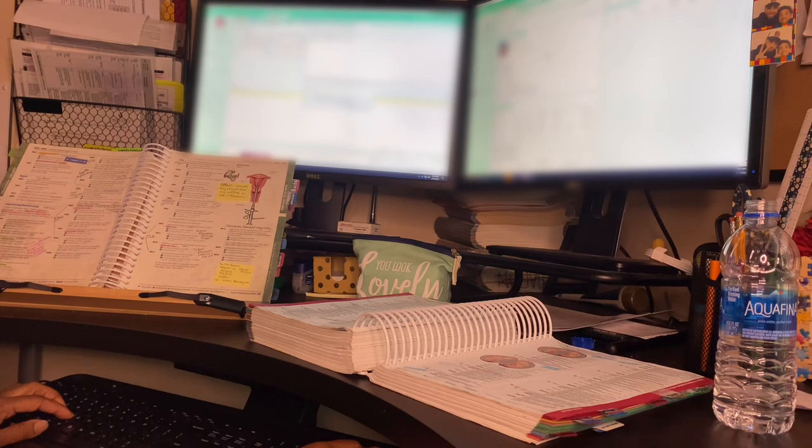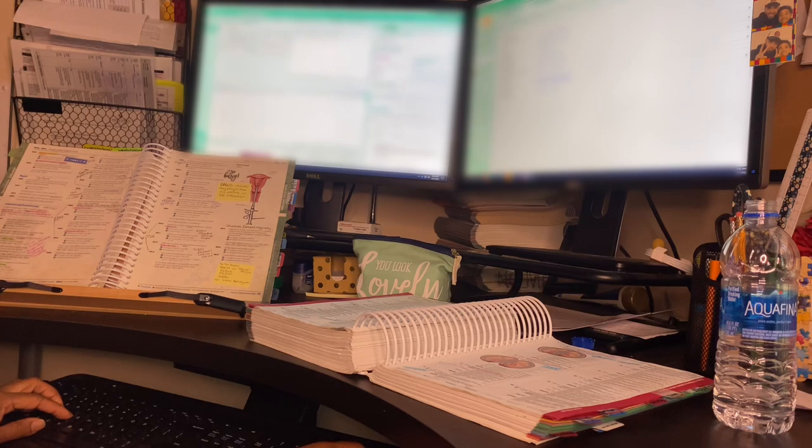Okay, so it's showing that she was admitted on the 4th, discharged on the 5th, but it depends on when the patient was seen by the provider. So the provider didn't see the patient until the 5th. We can't bill the admit on the 4th. So I'm just going to check their note. And yes, it looks like they seen them on the 5th. So this is correct. I'm going to go ahead and submit that, and then I'll submit my no charge. So that one is done, and I'm moving on to my next patient.